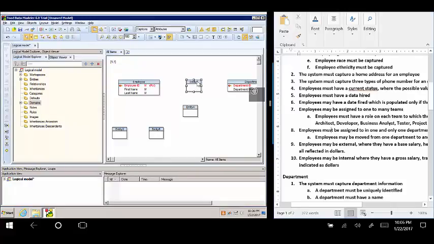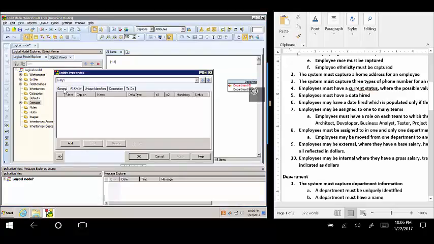Let's make an associative entity between department and employee. So I'm going to do that with these keys, non-identifying relationship. And I'm going to click on it and then go from my first entity to my second entity, and then click on that second entity. By default, this comes up as one employee to zero to many of these employee departments.